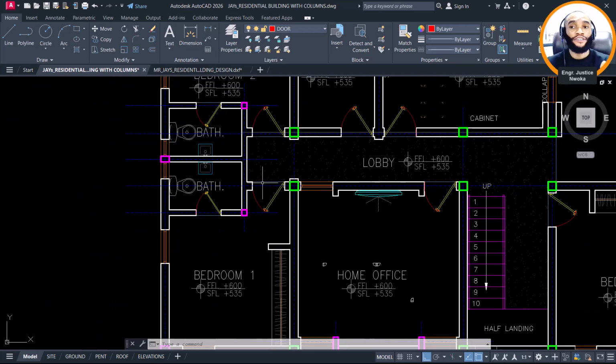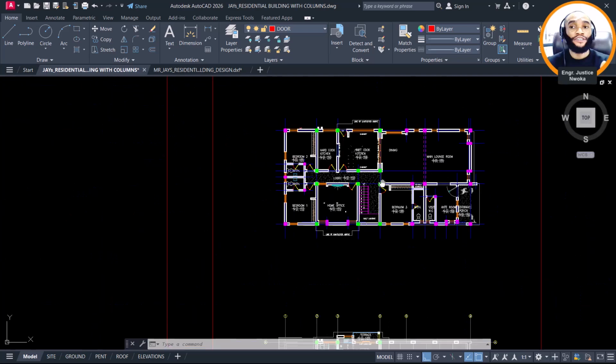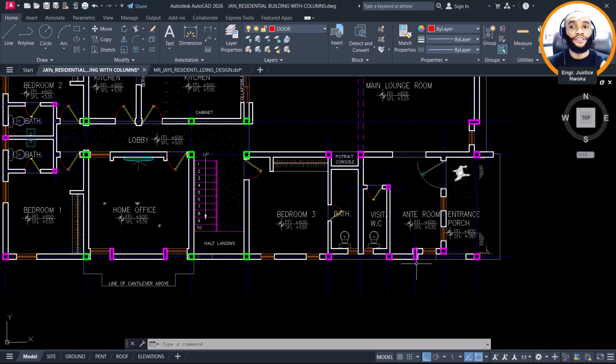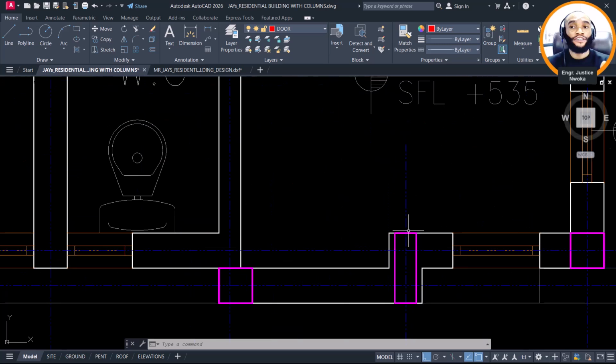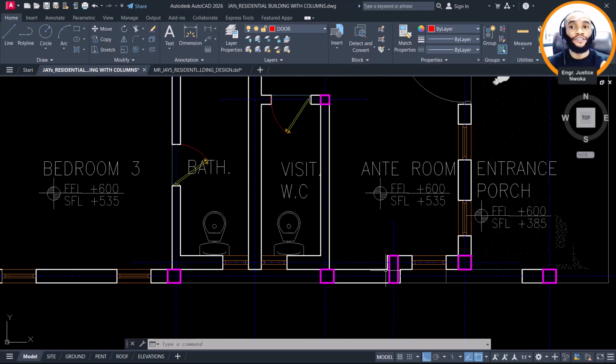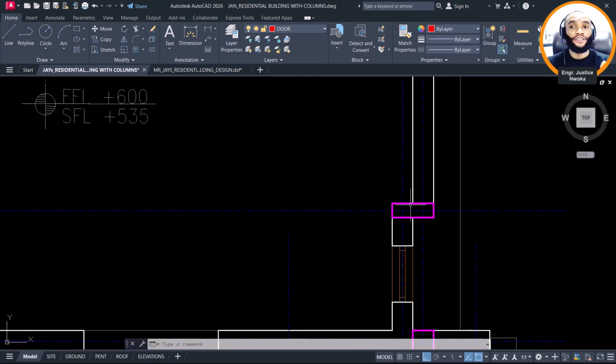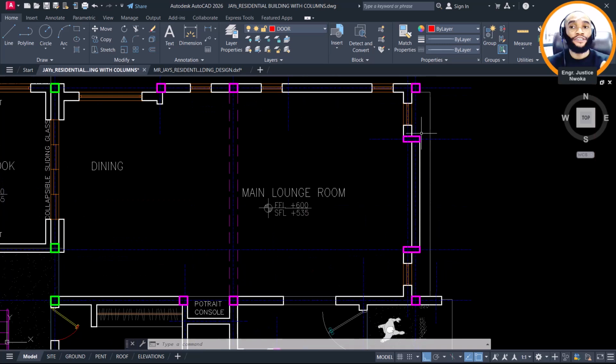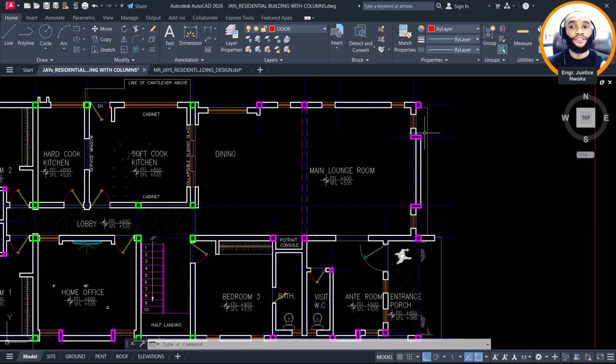The client specifically wants this building the same way it is, which is nice. So with that, I have to use columns to follow most of the edges. You can see that we'll have different column sizes, just to make sure we follow the actual shape of the building and make sure everything is designed against cracking.